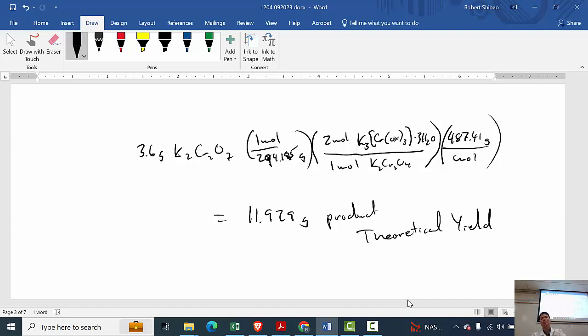After we dry our crystals, we're going to weigh them and see how close we come out to this yield. We probably lost a whole bunch, but that's all right. All right, I'm going to stop here. Were there any questions on this? I just wanted to talk about some of the reactions and calculations.